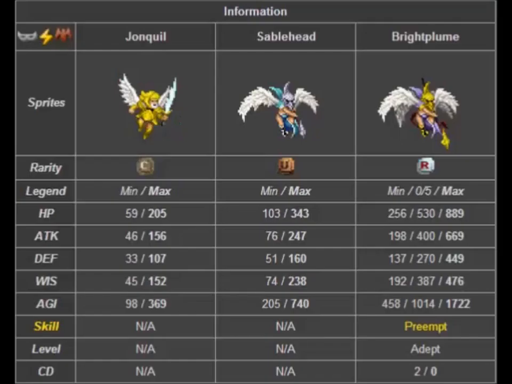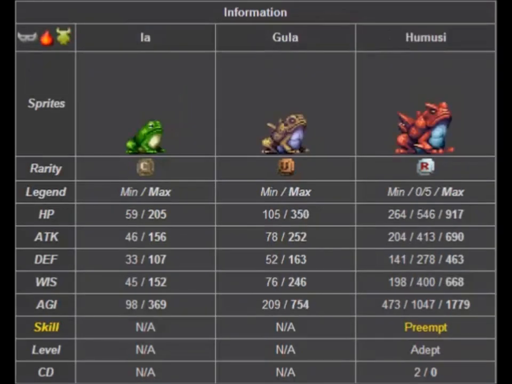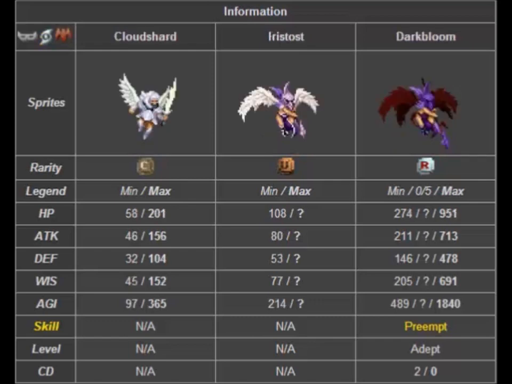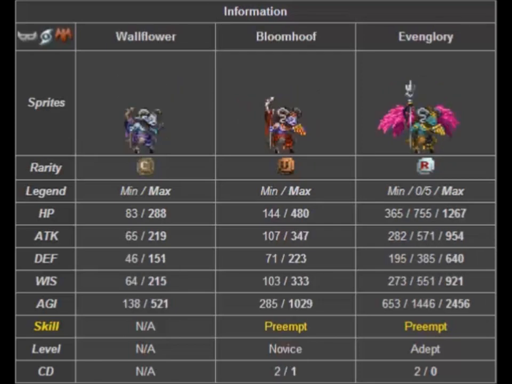So let's take a look here. The worst preempt in the game is Bright Plum, with 669 attack. We're not going to spend too much on these guys because they're pretty basic. The second is Humasi, the toad frog guy that they actually used again in an epic form where a guy is riding him, Petro, whatever his name is. 690 attack. Sam has 713 attack. He has an identical rare fighter, but the other fighter has slightly more HP, 951, but 713 attack as well, preemptive depth. Then we've got Evan Glory, who's 954, which is still preemptive depth.